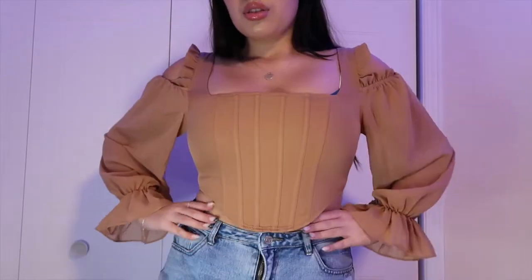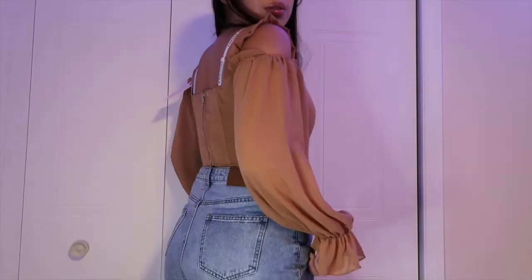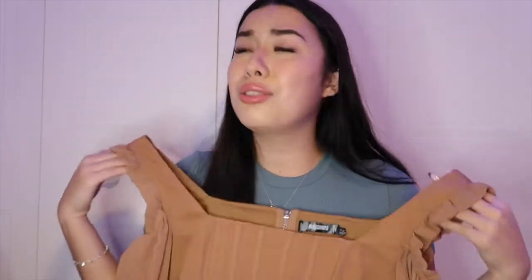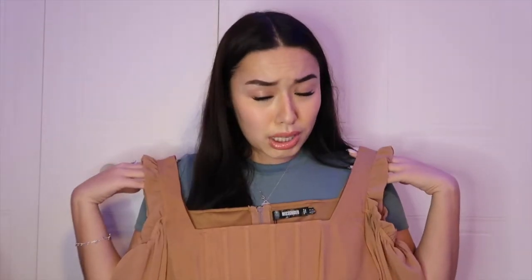Next I got a fancy top and I'm not going anywhere, so it kind of breaks my heart because I'm not just going to wear this around the house. But I can maybe take some cute Instagram pictures in it. This top reminds me of the bourgeoisie — it's a corset top and it is so gorgeous. It has an off-the-shoulder look but with straps. I don't own any top that looks like this. The back has a nice zip, the arms are long sleeve, and it's kind of this veil material that you see through. I absolutely adore this top.